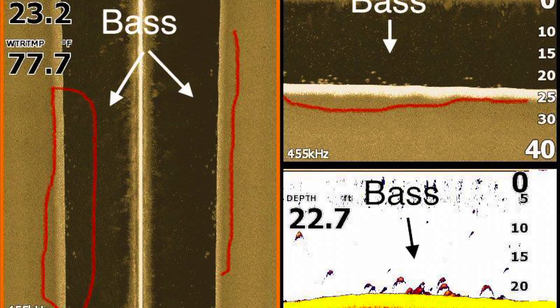Let's identify what we see on this image. The dark part is the open water, and the contrasted image is obviously the bottom of the lake. Those little dots right above the bottom — where the red lines are — those are bass. How do we know? They're all about the same depth level. Bass will sit at very similar depths; they may be a little above or below each other but will pretty much be around the same depth. This image is a good example of perfect settings because we have great separation between each individual fish, so we can identify multiple fish within the school. Those dots grouped in the same area — that is a school of bass. This is what a school of bass looks like on side imaging.